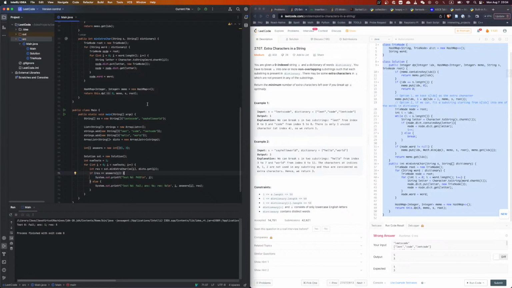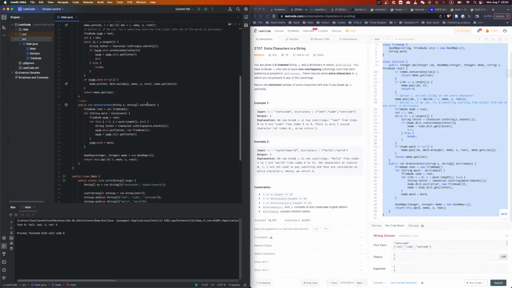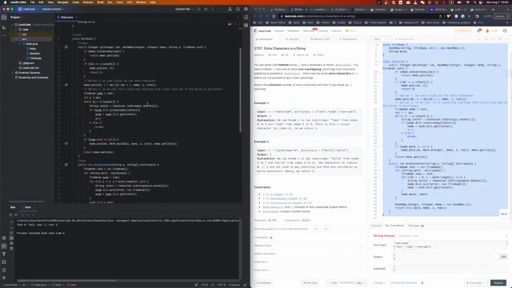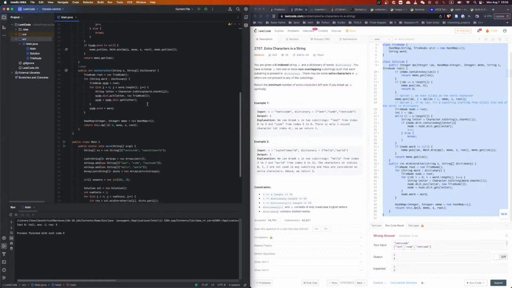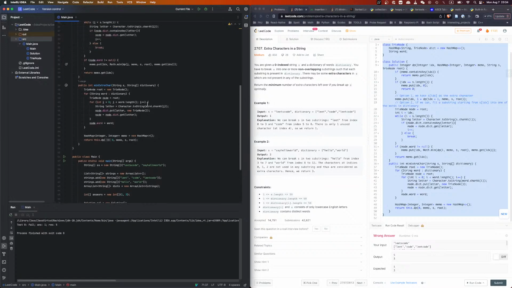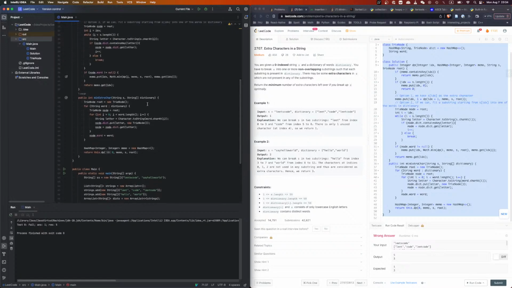Okay. Now we can try to see what goes wrong. Maybe I can do a memo, just kind of see how things are. How do you do memo? This.dp. We can do this.